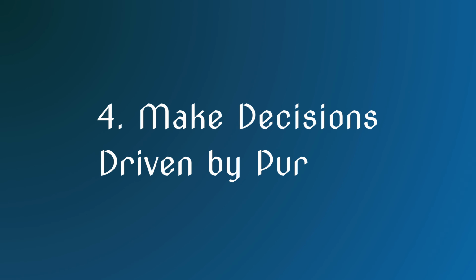And now, tip number 4 is make decisions driven by purpose. Tress's actions are guided by a strong sense of purpose. Her goal is to go find Charlie. That is her goal. She joins a pirate ship because that is logically the best situation that she can go to between the two choices to get her to her goal.